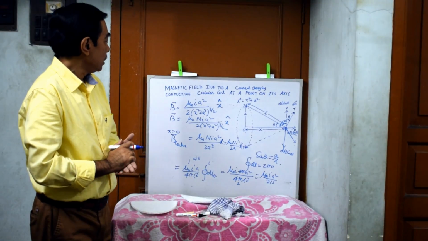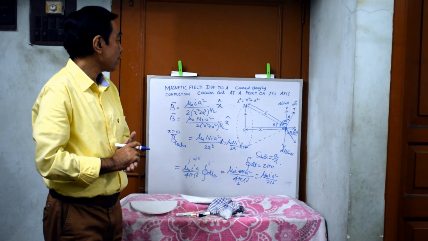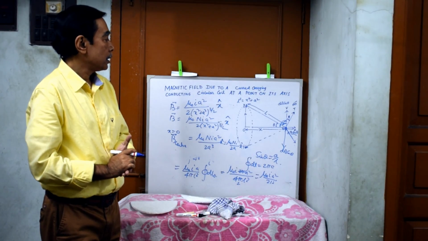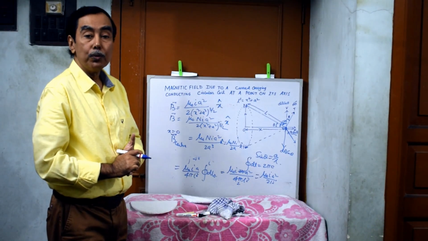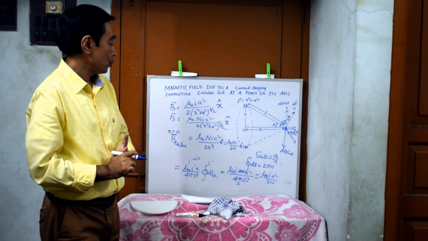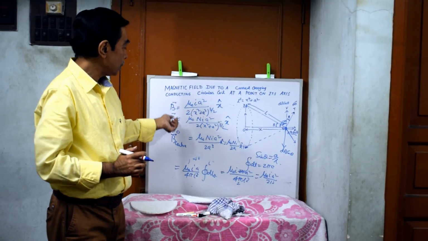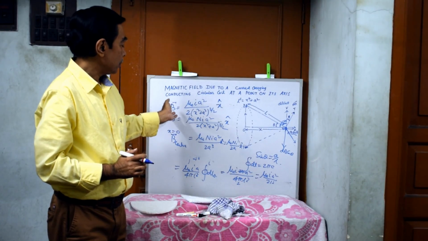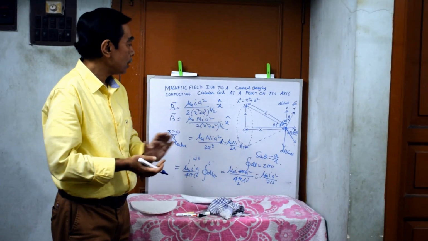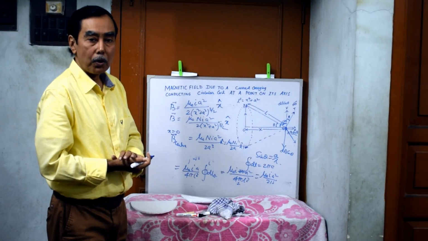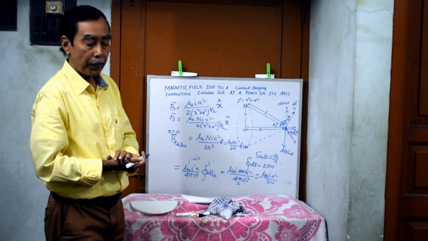So this is the magnetic field due to a circular coil carrying current I, and in the next lecture I will discuss some numericals which will help you to grasp the result of this formula, and this formula will be used in finding out the magnetic fields at different points, and those numericals I think will be helpful to you. Thank you.